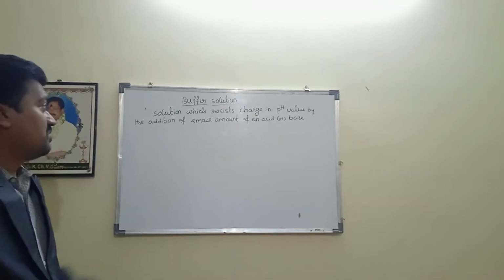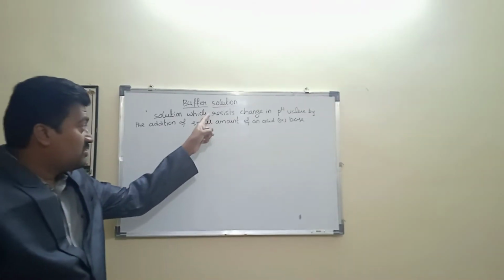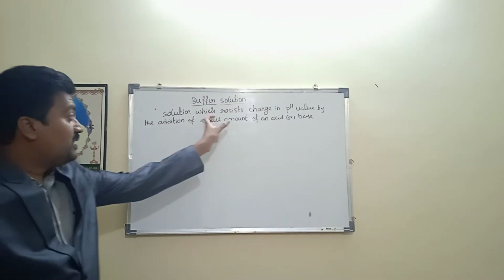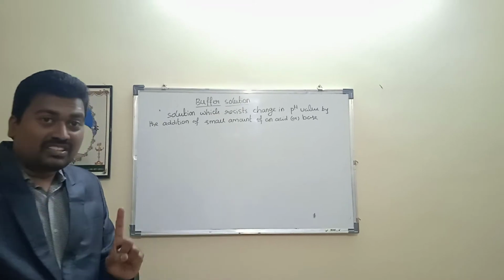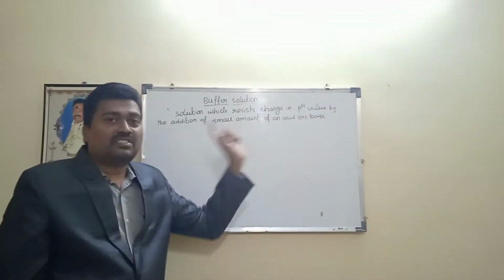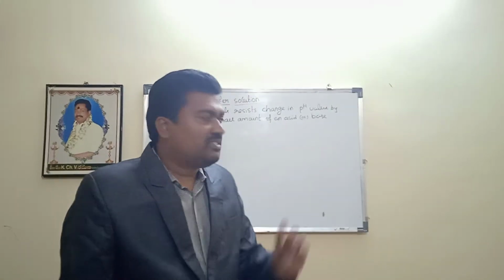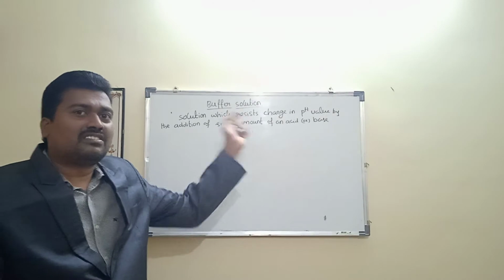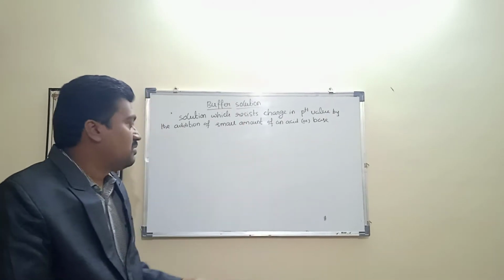Once you look at the definition, this buffer solution is a solution which resists the change in pH value. That means the pH value of this buffer solution does not change by the addition of a small amount of an acid or base. The pH changes a little bit, but that is not considerable. So this is a buffer solution.